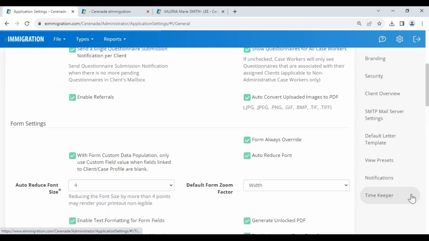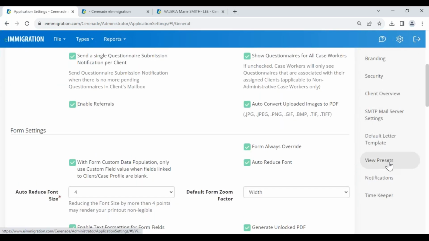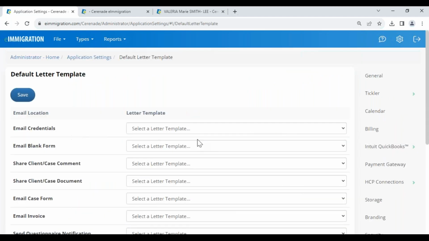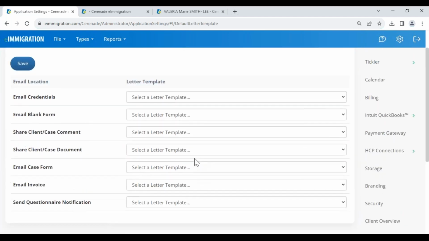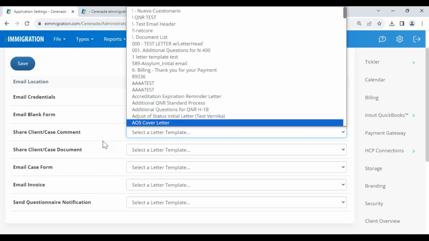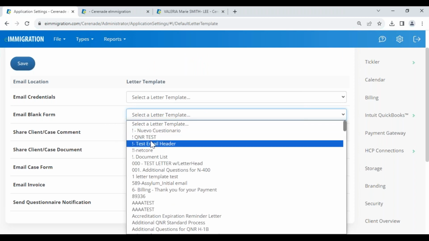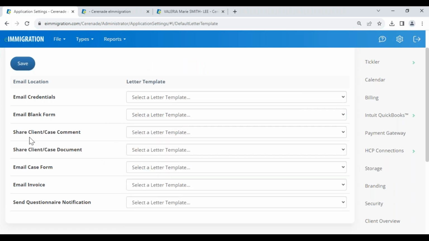On the right-hand side of the menu, you're going to click on default letter template, and then you're going to pick from here. These are the options that you have for when sending email credentials, for when sending a blank form, when sharing an actual form. You can select any of these templates that you have worked on. That way you don't have to choose that on a case-by-case basis. It's going to be by default.